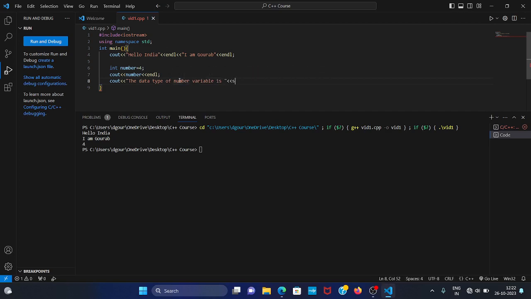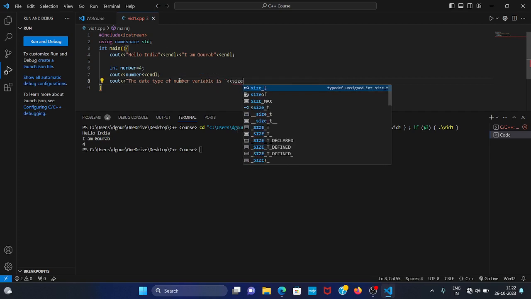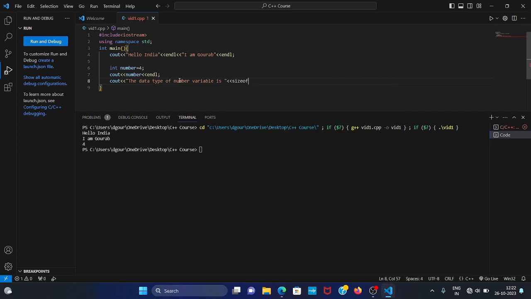We have to use the sizeof operator. Just write sizeof, then inside brackets write the name of the variable, number. After that, let's add endl.